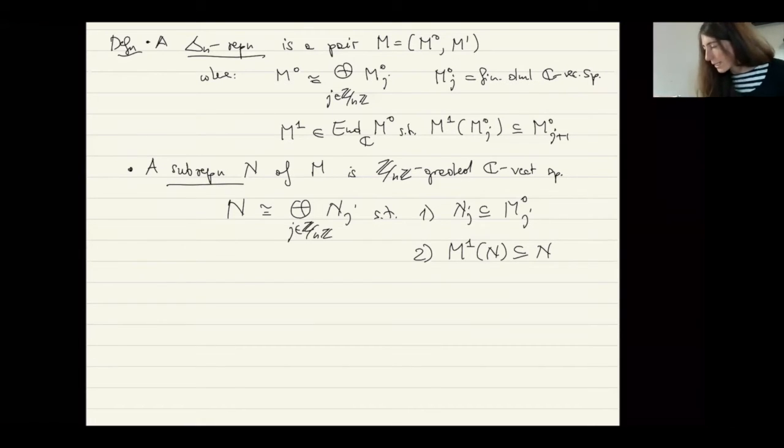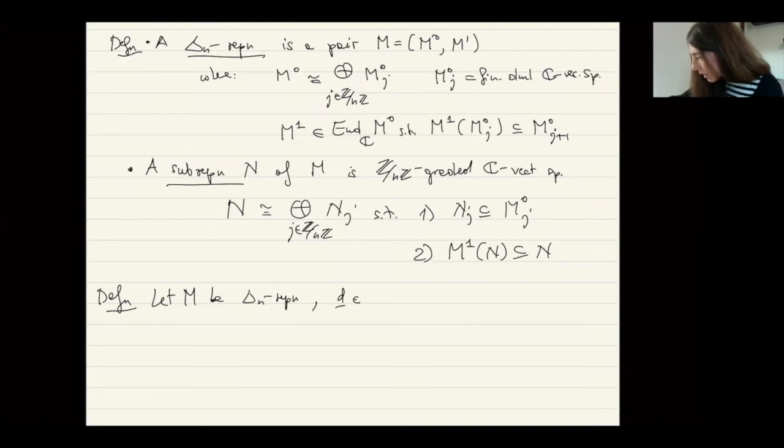And so indeed, in the general setting, if I take delta, or delta 1 is boring. So if, let's say, I take just a quiver with one vertex, then I recover just the usual Grassmannians. So let me write the definition. I take M in delta n rep, and then I take a collection of non-negative numbers, as many as the vertices of my quiver. Okay, so that's called the dimension vector.